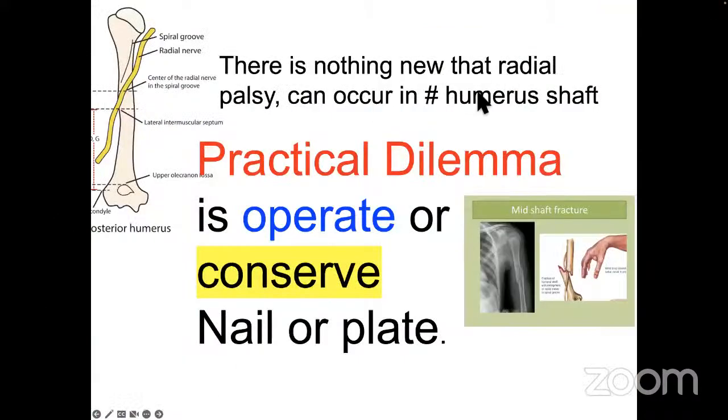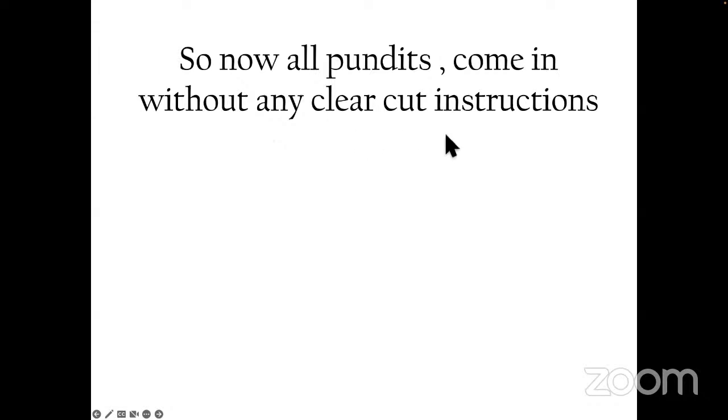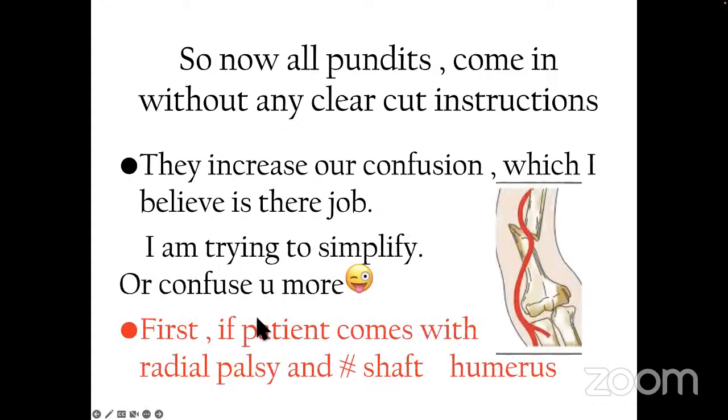There is nothing new in that radial palsy can occur after fracture humerus shaft. The practical dilemma is operate or conserve, a nail or a plate. I'm talking about the radial nerve now, with the radial palsy, what to do with a fracture humerus. Now all the pundits come in without any clear cut instruction. They increase our confusion, which I believe is their job. I am trying to simplify, or confuse you more.